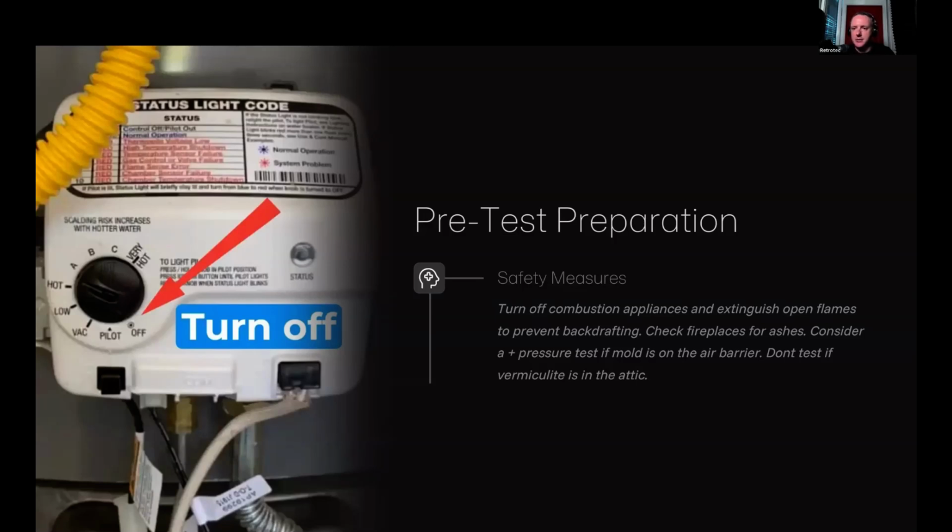You don't want to disturb that. You don't want to make it airborne. So that's the one scenario where I say, don't do it. Anything else, you can navigate around it, but don't do that. But yeah, just check for that. Older houses, if it's common in your area, just pop up in the attic and take a look and see if it's in there. And if it is, there's a Zonolite attic insulation trust that still operates today. So they actually provide some funding for abatement. Let your homeowner know about that.